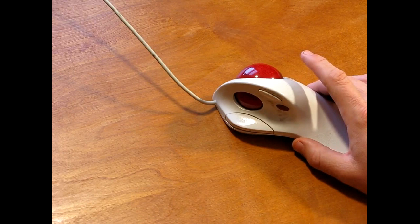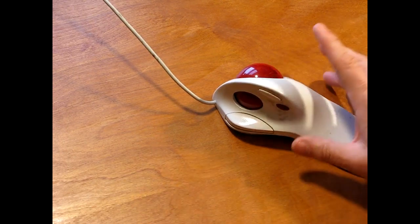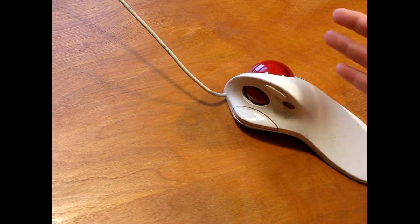But rather than spend any more time talking about it, let's look at some of the trackballs out there. This first trackball we're looking at is one I had to replace. The left micro switch here went on me. And this is a fairly classic asymmetrical right hand only trackball.